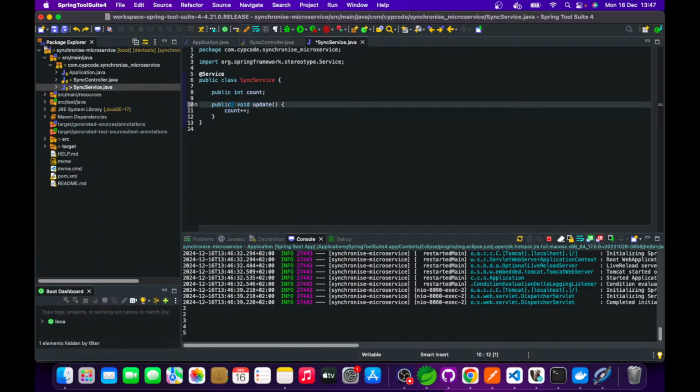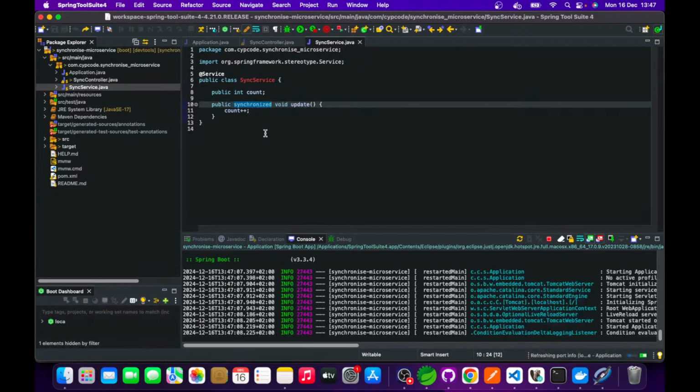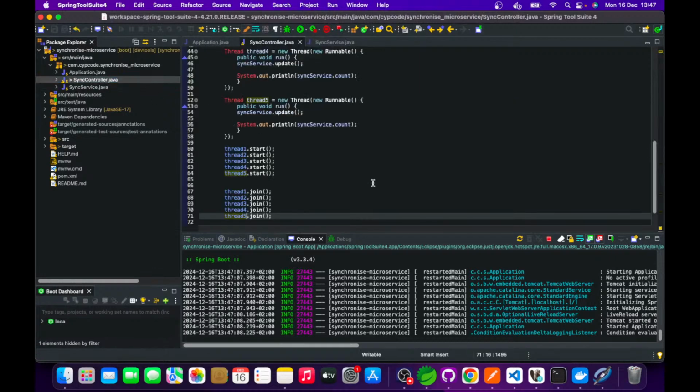But once we put back synchronized, each thread is going to access and modify count at a single time. And once the thread is done, the update method is going to be available for the next thread to take, and for the next thread to take, and for the next thread to take. In that similar fashion, this is how you basically maintain synchronization across your threads.